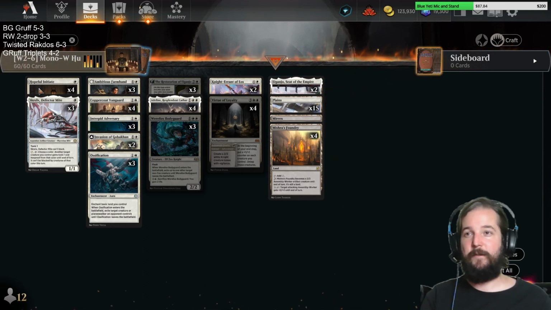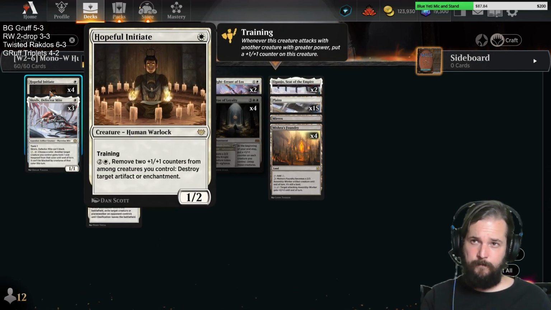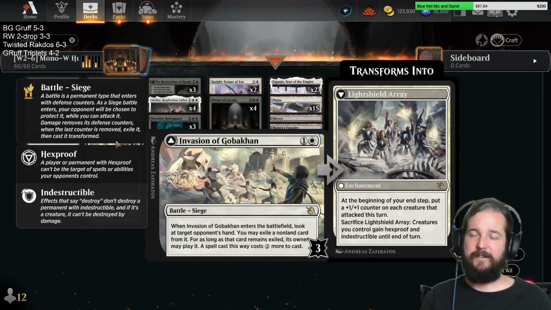And if you're curious about the mono white humans list, you can check out the video that I posted earlier. We did 50 matches, and it was amazing. It had like a 75% win rate.